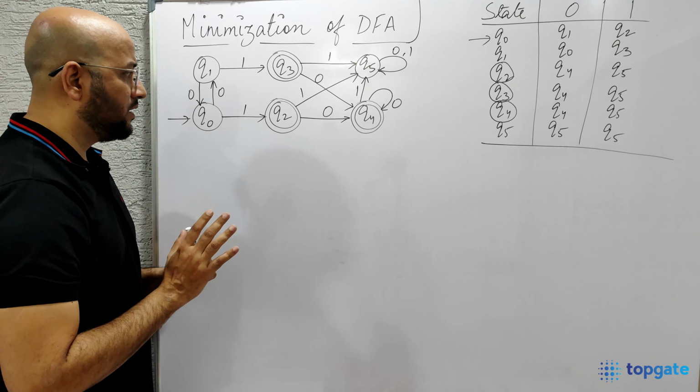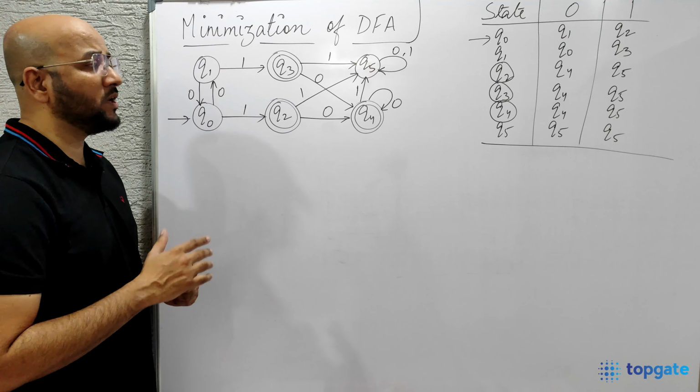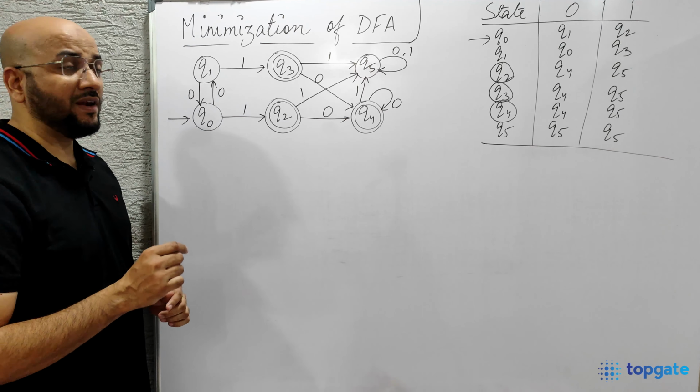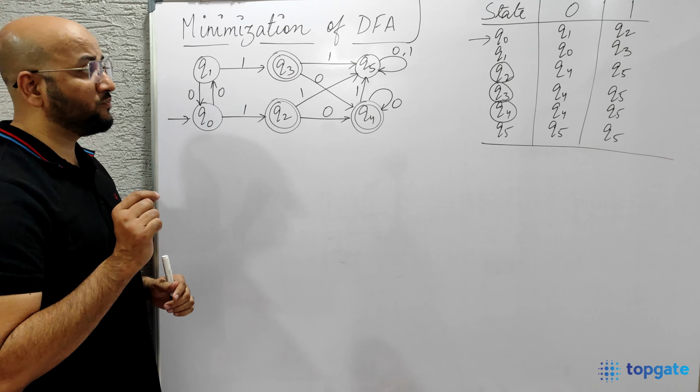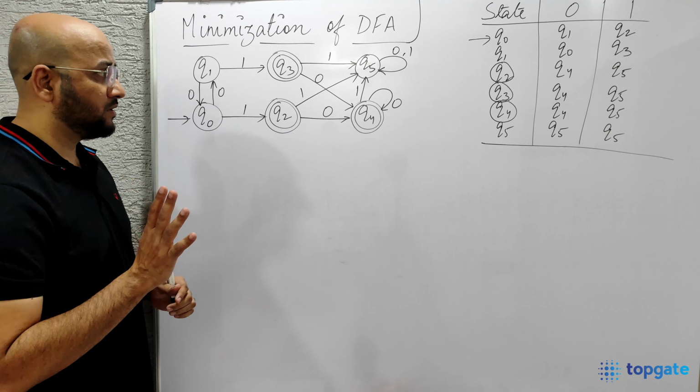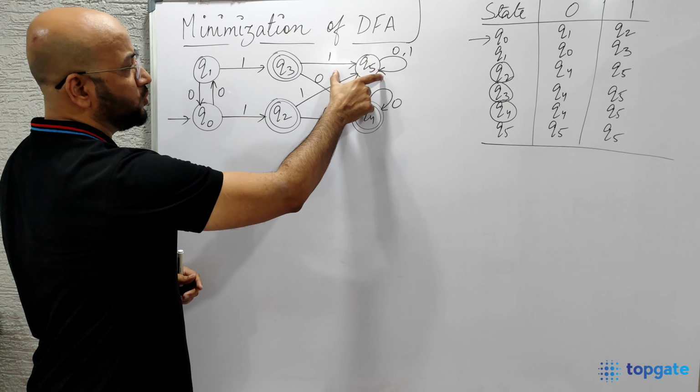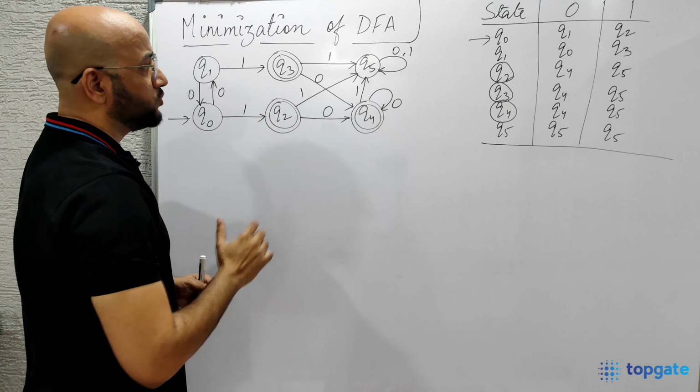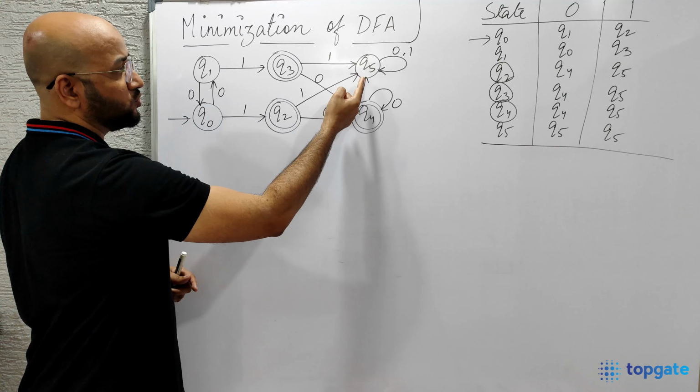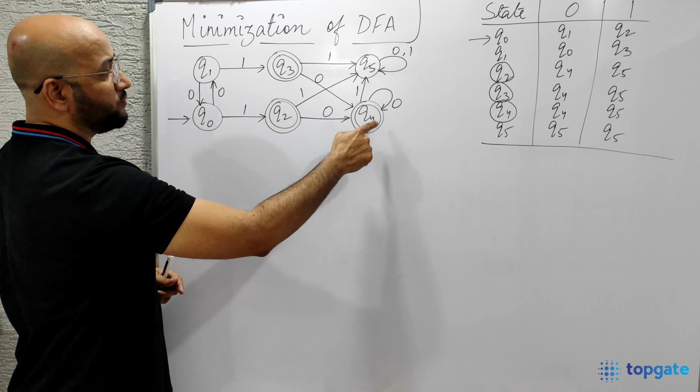But if you analyze this closely, you can see that there is one state which is reachable, but it is a dead state. A dead state is a state such that if you reach it, there will be no means to go back to the final state. Or you can say that a dead state will never take part in producing the final output of the machine. If you see this one, we have this Q5. This Q5 is not a final state, and if you reach Q5, there is no way that I can go back to any of the final states.